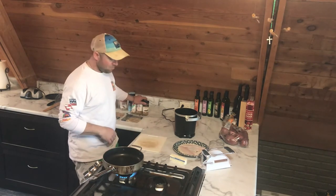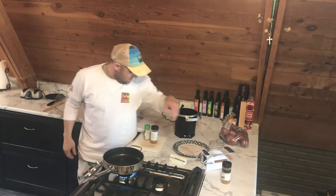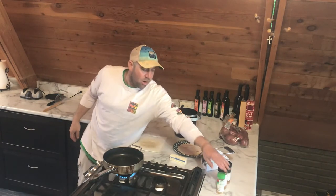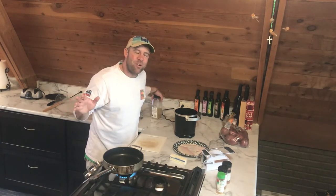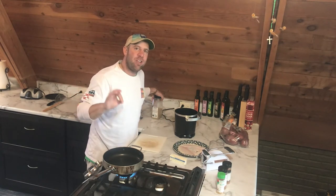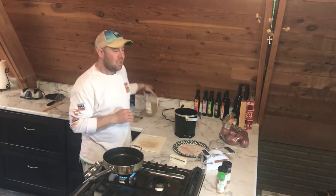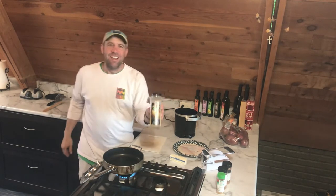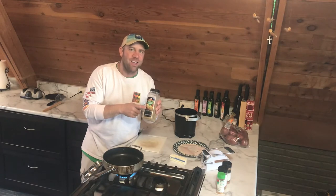I pulled out a whole bunch of seasonings because I've tried a ton. I got the Red Lobster seasoning for seafood — that's actually not bad. I've got the Cajun style, and if you want a little spicier I've got just some plain old garlic powder. But the number one seasoning I actually look for is lemon pepper, because I've done a lot of fish and walleye with lemon pepper. I don't even have it in my house anymore, because when I want to go to just a good flavored walleye cooked in butter — that's stupid simple and easy, and I can have a meal in 10 minutes — I go with Montreal chicken seasoning. That's right, I got the big thing because that's how much I enjoy it.